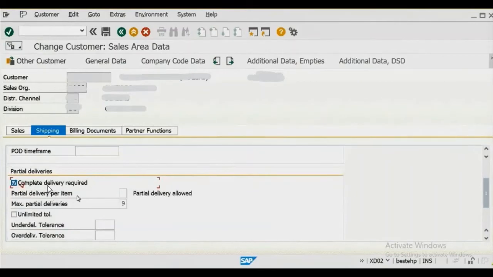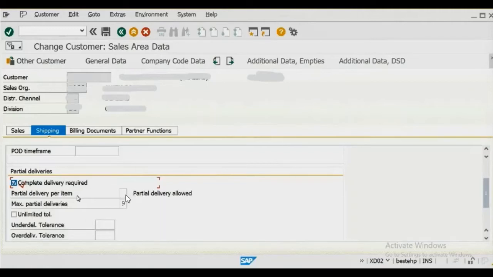And the next field is complete delivery required. If you check this, then the system will not allow confirming partial quantities, and the system will not allow partial deliveries. And next, partial delivery per item. This field controls whether to allow partial deliveries or not, and also controls how many maximum partial deliveries are allowed.